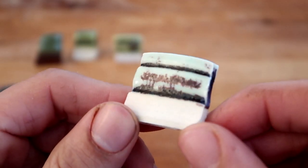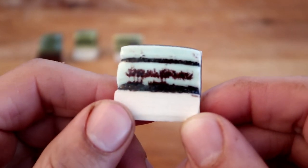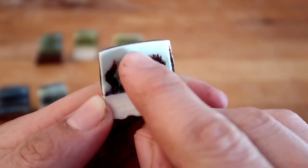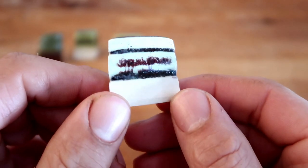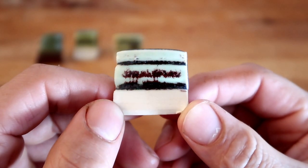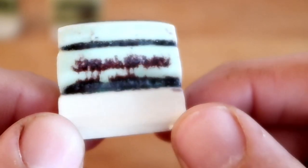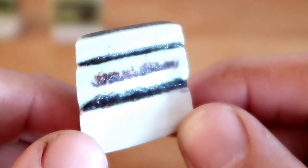Oh, porcelain — this is what I'm excited about right here. This is John's Copper Red Cone 6 Oxidation on a porcelain test tile — look at that! It's a fairly thin test tile, but man, that's some good red. This doesn't even look green. I understand there's a tiny tinge of green, but this looks a lot more like white and red. It's really hard to get reds in oxidation and this is pretty close. Especially on the inside of the texture it turned a lot more dark deep rich red.